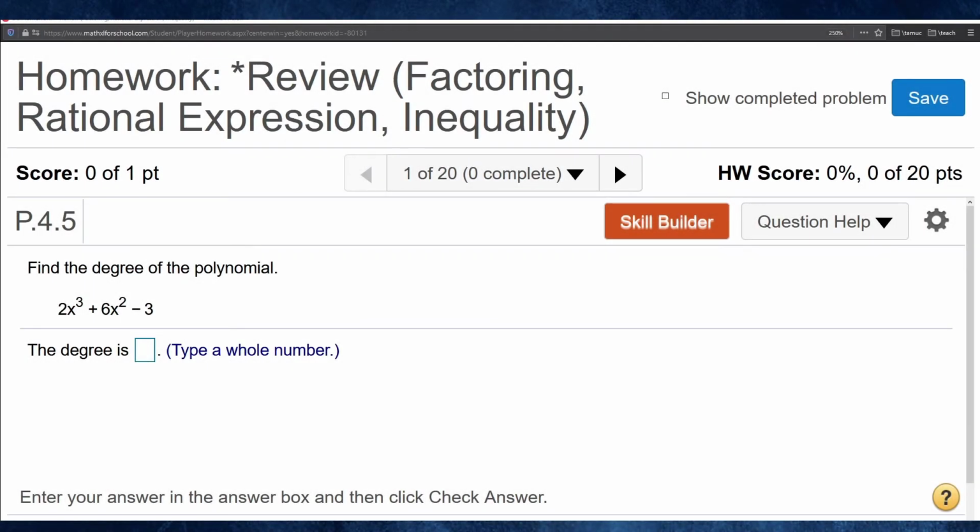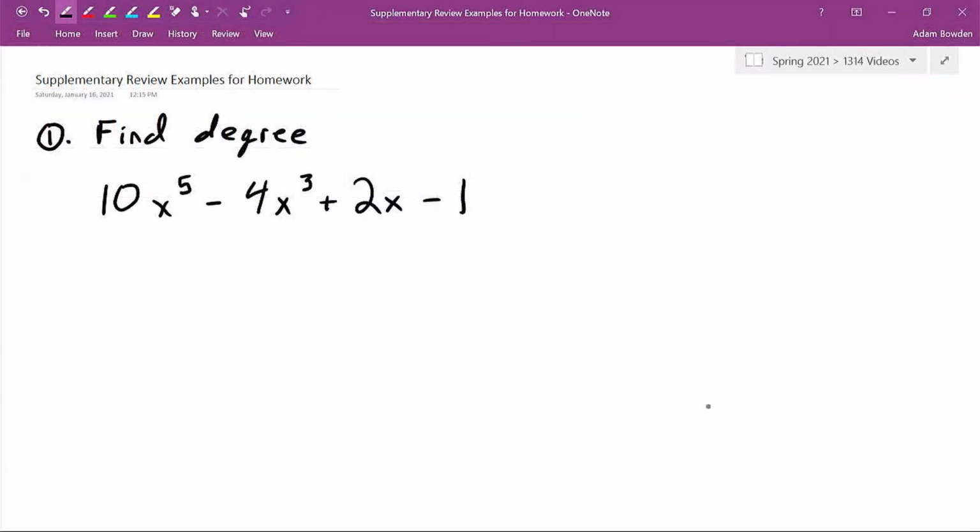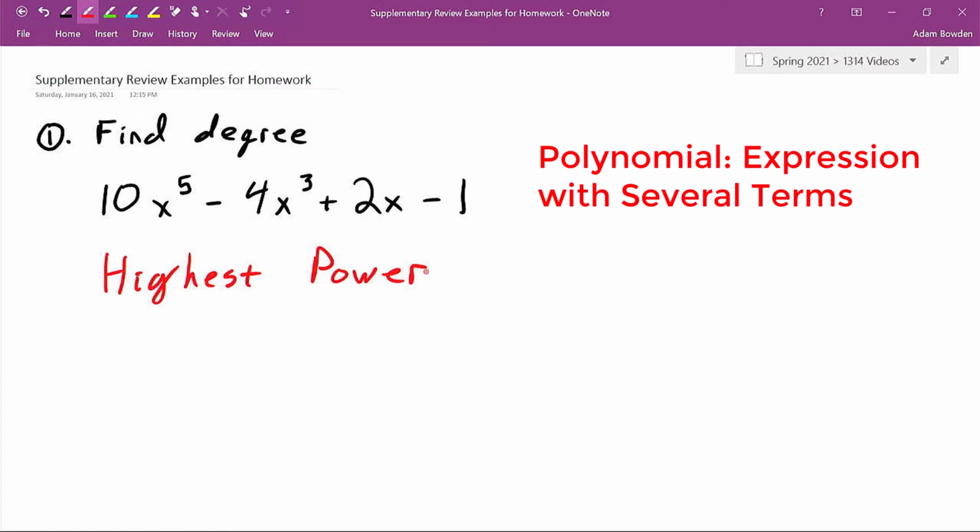Here are a few examples in the homework which may not have been referenced completely within my notes for the competency exam review. One of them here says, find the degree of the polynomial. The degree of the polynomial is the highest power in the polynomial. We're going to discuss what a polynomial is later as a polynomial function, but essentially something like this that has x's raised to powers like 5 or 3 or 2, it doesn't have division by x or anything like that, will be a polynomial function.